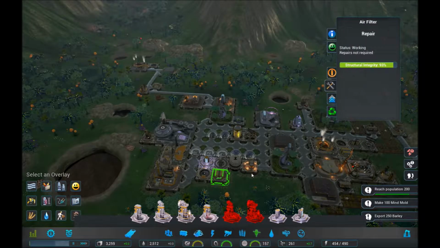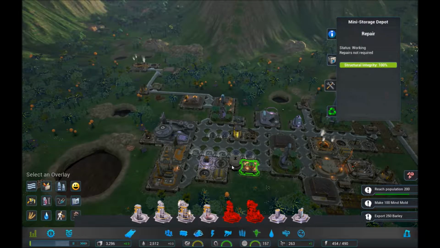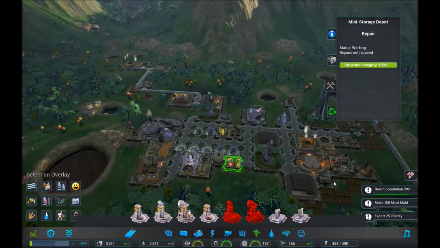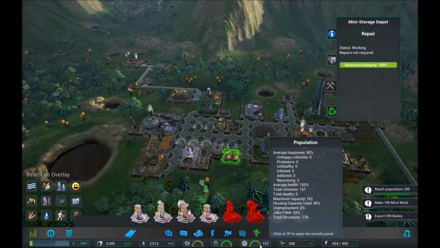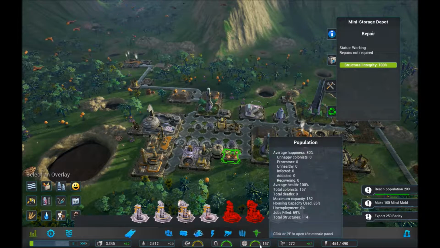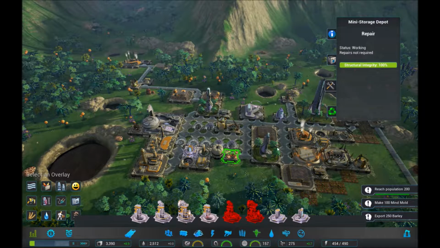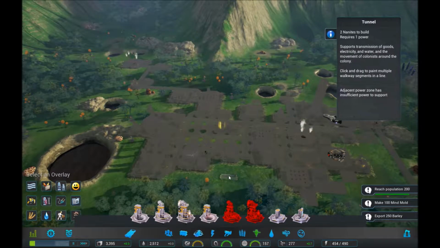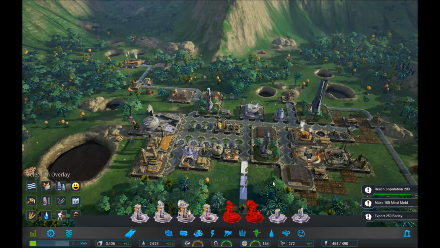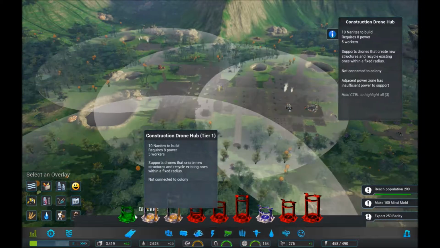I guess I can't repair that. It's not damaged enough yet. Is there like a repair all? Oh yeah, I know. Okay, got that. So, how are we doing on the, 86 capacity used? So, we will probably want to look at some more housing here very shortly. But first, let's continue building on this way a little bit. And how are we doing with a construction drone-y thing this direction?